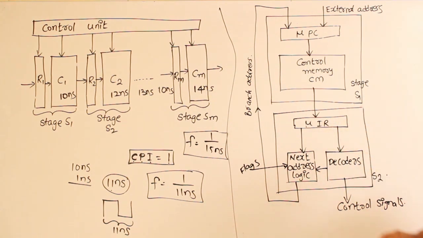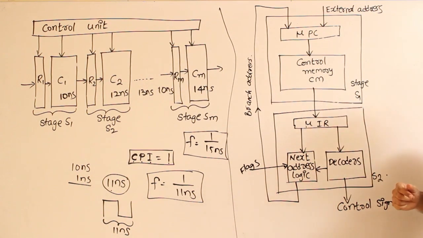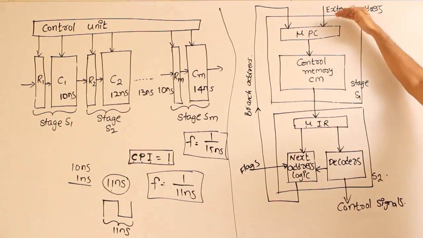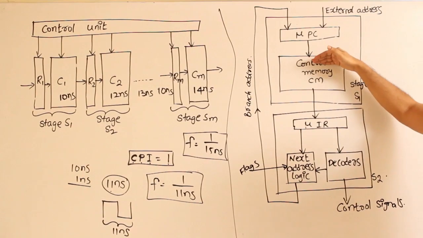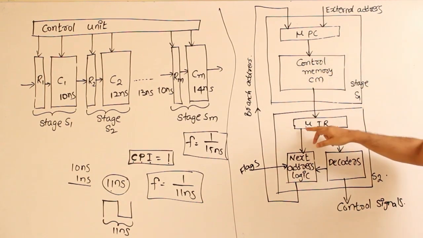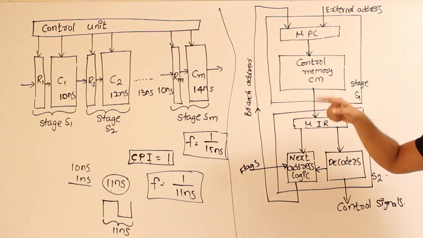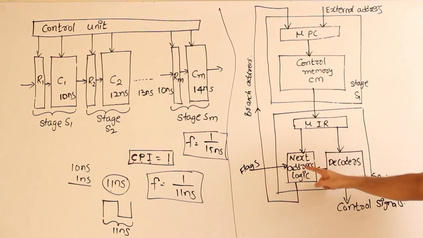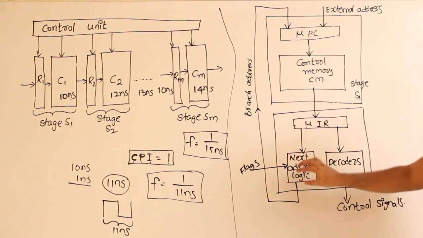Let's take more examples and you will understand more. This is a simple basic one. If you want to see how it is working, initially you can load it with some number, and that particular instruction will be fetched from the control memory and loaded into the micro instruction register, and now the micro instruction register will decide what should be the next address. That is why it is called next address logic. While deciding this, there will be some conditions to be checked. For that reason we are going to use the flags. I hope you remember this one.